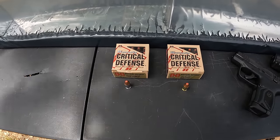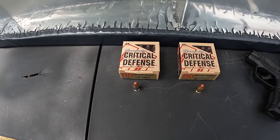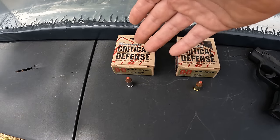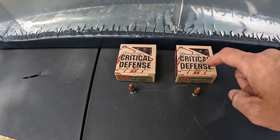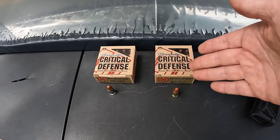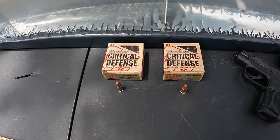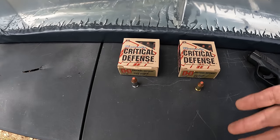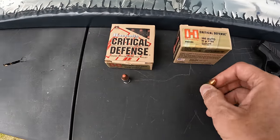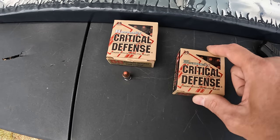It ain't so much about which one's better or which one's more powerful — that's a no-brainer if you've got the same ammo. What I want to do is really just test these out again through some cloth. I don't know that I've tested the 9mm through cloth in quite a while. This 380 I tested through cloth not long ago and I'll just tell you personally I'm not a fan of this stuff in 380 at all. The last test I did was zero expansion. This one in 380 is a 90 grain with the FTX projectile — box velocity is saying 1000 feet per second at the muzzle.